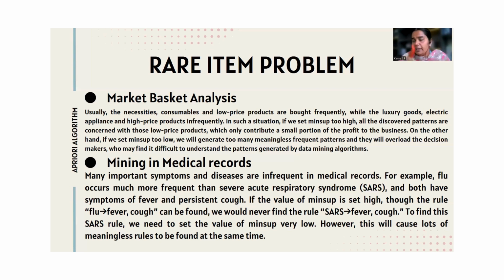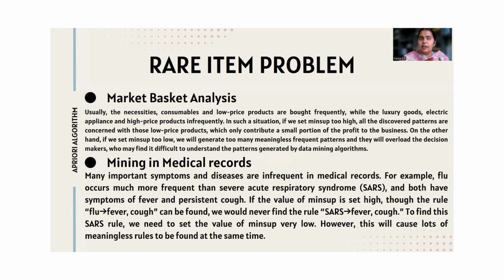There is one other example, that is mining medical records, as mentioned in the presentation. We have general flu, which has symptoms of fever and cough. The same thing, a serious illness like SARS, also has the symptoms of fever and cough. Just because someone has fever and cough, we cannot conclude that the person has only a common ailment from cough. Also, what if it is the other way around? Fever and cough is again a symptom of SARS. We cannot ignore it just like that, yeah?